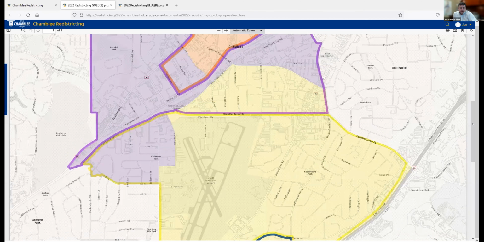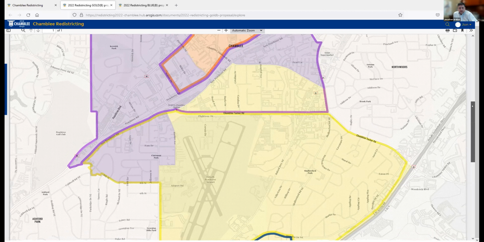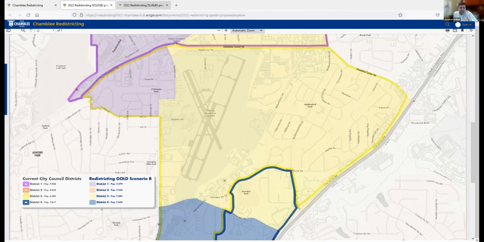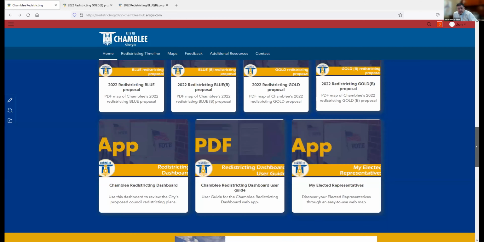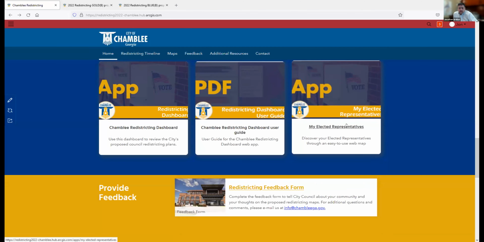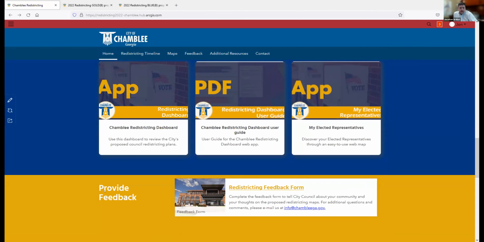These are two proposals, or now 4 proposals, that are being provided to council. All of these proposals are valid, and we believe can be adopted by council and fulfill the intent, which is to more evenly distribute the population between the districts. With that, I wanted to turn it over to Carlo. And Carlo, if you could just share with us the census blocks and how that works, and then we can begin to take questions. Thank you.